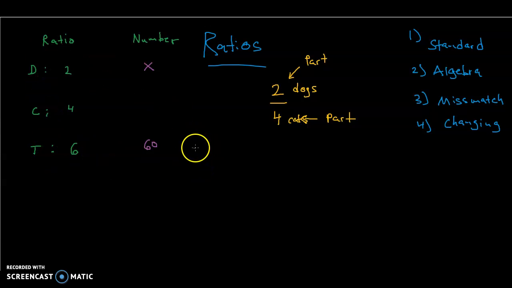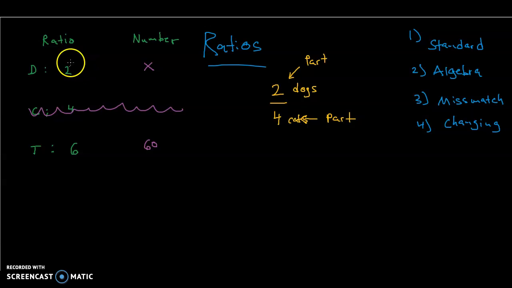And then the third step is going to be cross multiply. We weren't given anything for cats, so we can just kind of ignore that column, well, that row, I should say, right there. But I do have 2 and 60, x and 6, cross multiplication. I think you can kind of see just looking at this that the answer is going to be 20 dogs, but just bear with it. Sometimes the numbers are not quite so easy, so this is a good method to use.